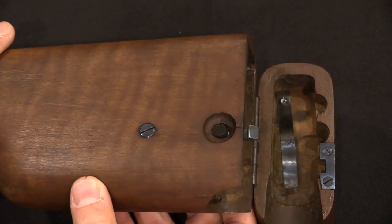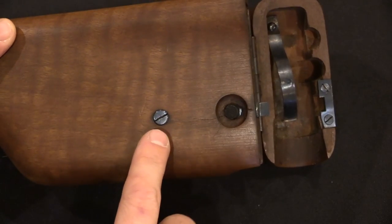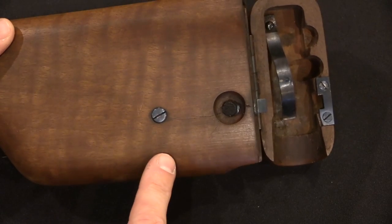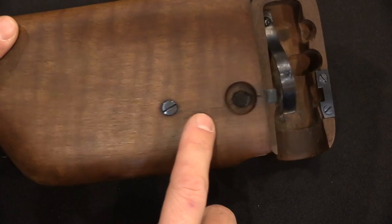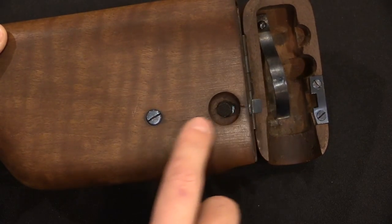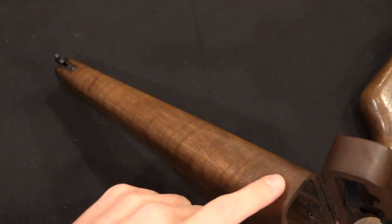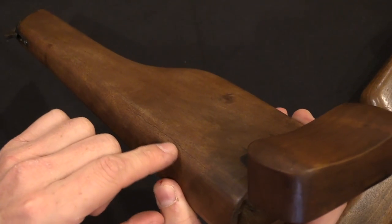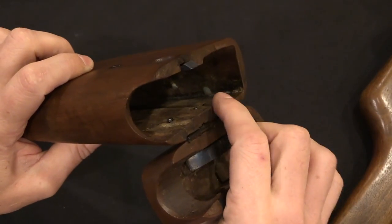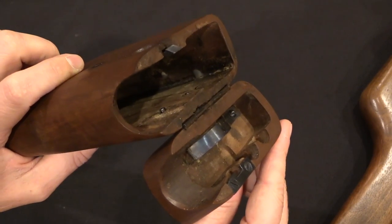Beyond refinishing, it's also very relevant to know the general condition. These stocks are relatively fragile and there are two particular places to look for damage: between the screw-button and the latch — a place they tend to crack, and you can see this one has cracked there — and down the bottom of the stock where there's a cutout for the front sight, also a fragile area. This one has a crack there that has been repaired, but not very well — you can still see blobs of glue inside. An original unmodified stock will not have blobs of glue in it.